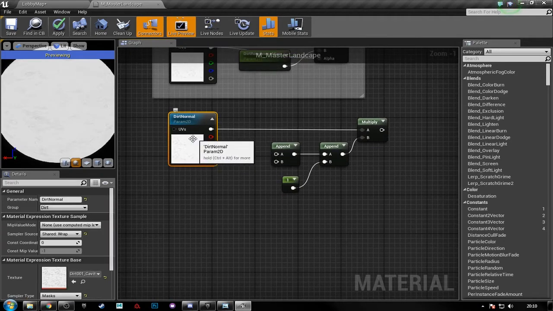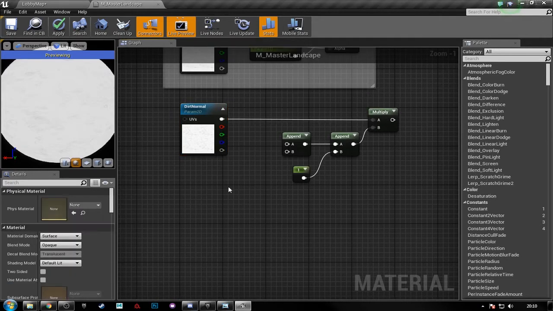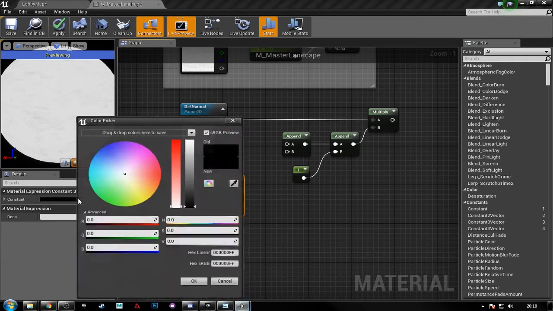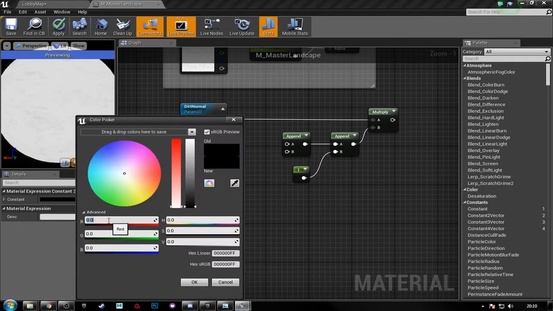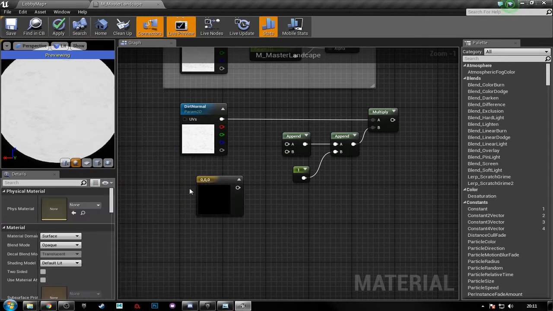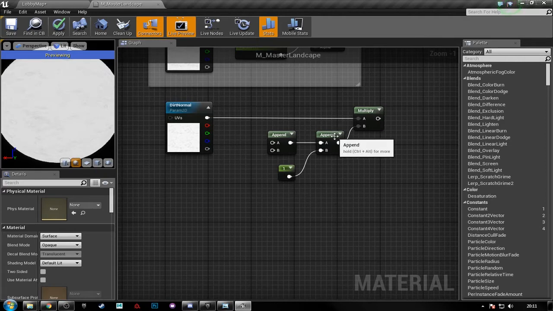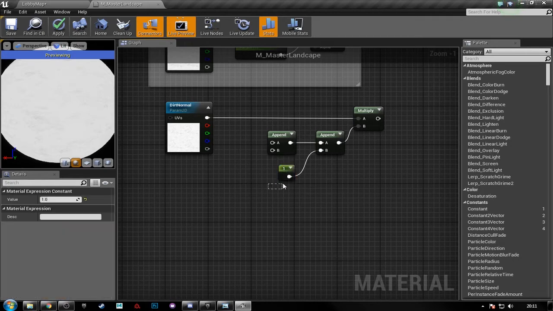Now the base normal map is 1 for blue, so if we bring up a vector 3, if you've used normal maps before, the vector 3 scale for a base normal map that is smooth is 0.5, 0.5 and 1. So that is the red, green and blue. So what we've done here is essentially we are taking the red, green and blue. This isolates the blue and gives it the standard value of 1.